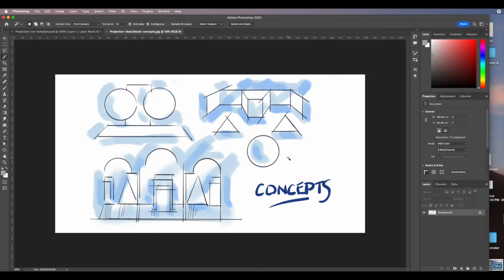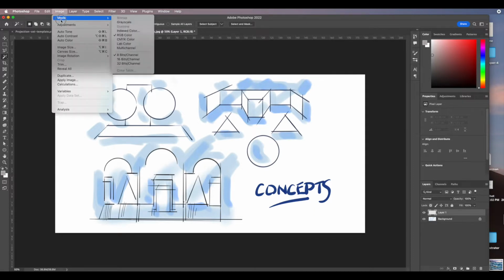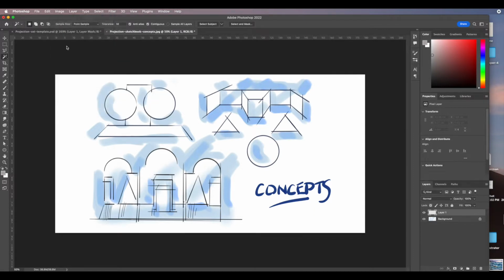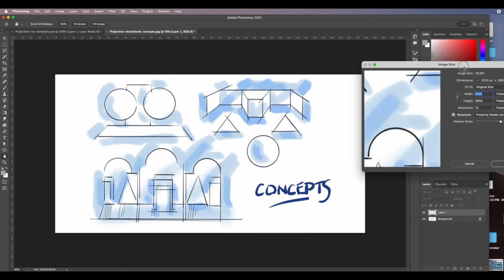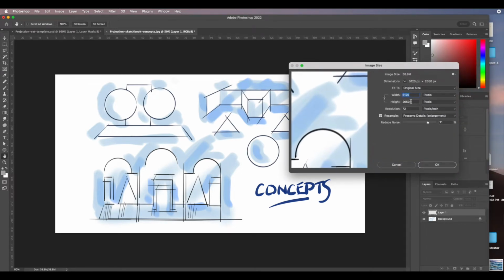Well, this was a reasonably large file, so it's really what I want from my screen version, and the projector size is 1080p, or 1920 wide by about 1080 high, a good high definition projector. So what I'm going to simply do with this one, just for the time being, is put on a new layer. So I'll just click that there. So I've just got a new layer. Now I'd better check that the size is okay. So if you come up to image size, we just want tons of room to work with. And if you look at that, yeah, we've got tons of space, way higher than the 1920 pixels we want. So this is going to be fine.